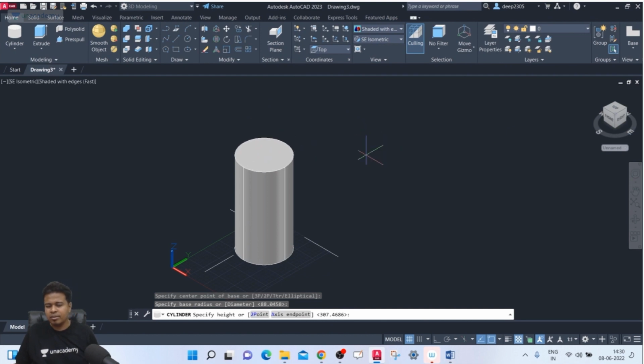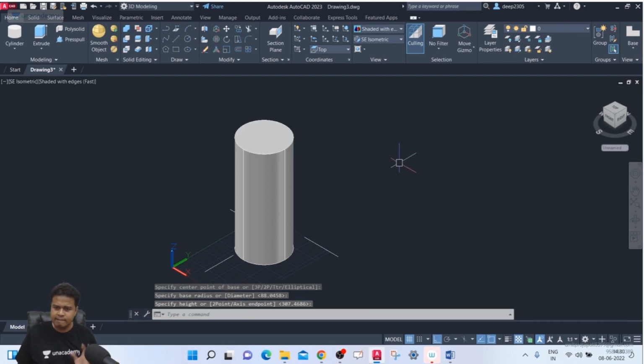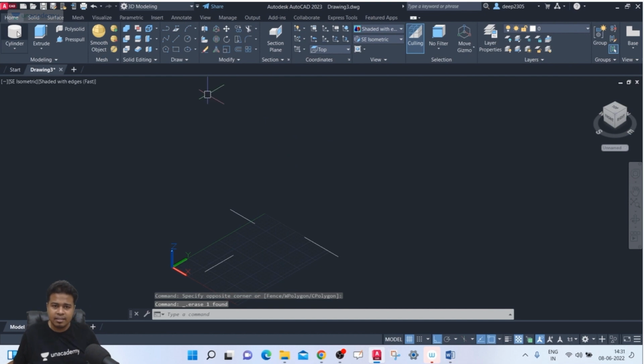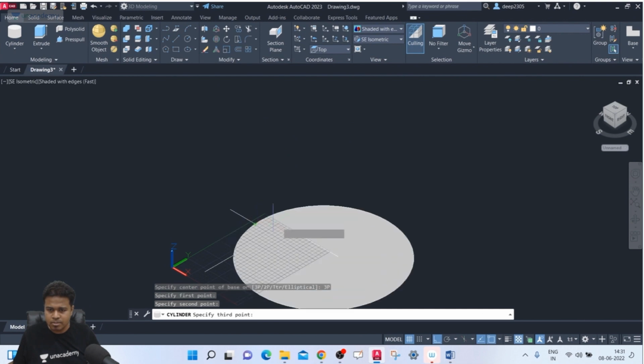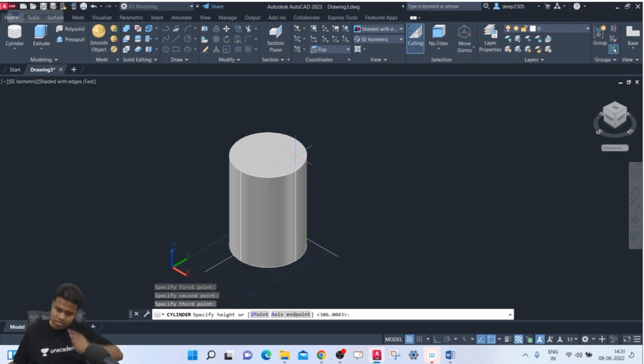Now you can see this cylinder is not getting rotated. But if I model this cylinder using the 3p command, observe one thing. Now the circle is drawn using 3p and this is the cylinder along z-axis.